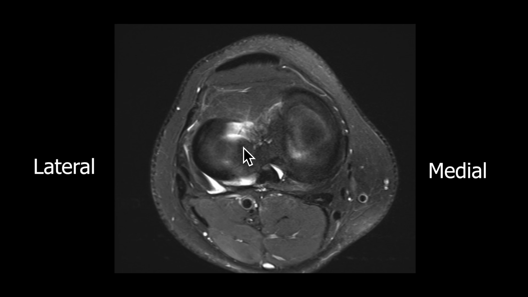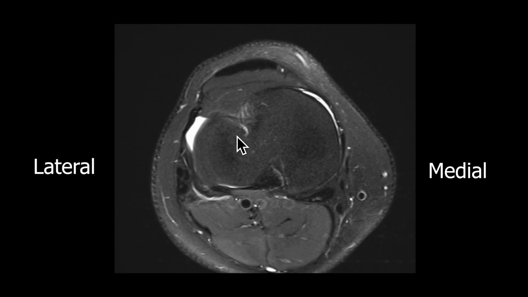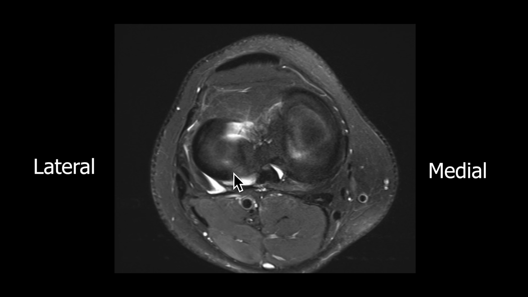With practice, you'll be able to appreciate the menisci really well on the axial images, so it's good to make sure that we practice that. So here's the lateral meniscus, and here's the medial meniscus. This is a particularly good sequence when you're thinking about the radial tears that I described earlier, and additional tears such as a parrot beak or a flap tear that can happen on this inner margin. So we'll show you some examples of those as we go through the course.